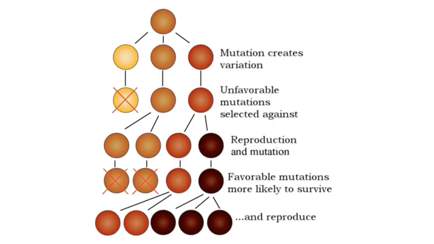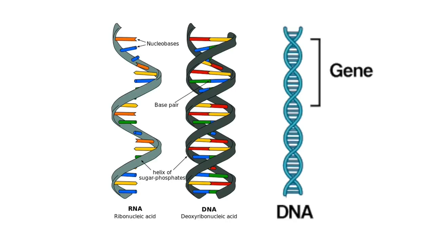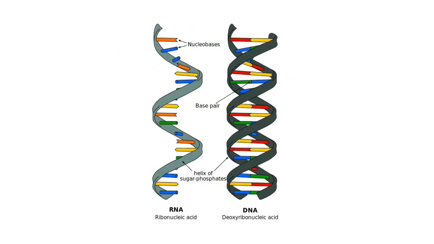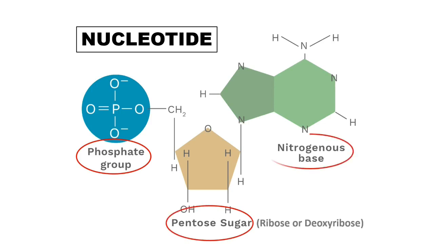Other than from mistakes during normal replication, mutation can also be induced by things like ionizing radiation such as X-rays, UV rays, etc., or carcinogens, in a way that it can increase the risk of cancers or birth defects. Before continuing our discussion on mutation, we should have a basic understanding about DNA, RNA, and gene. DNA — deoxyribonucleic acid — and RNA — ribonucleic acid — are two major types of nucleic acids. Nucleic acids are complex compounds made up of linear chains of nucleotides. Each nucleotide component is made up of a phosphate group, sugar, and a nitrogenous base. Nucleotides of DNA consist of a phosphate group, a deoxyribose sugar, and a nitrogenous base.